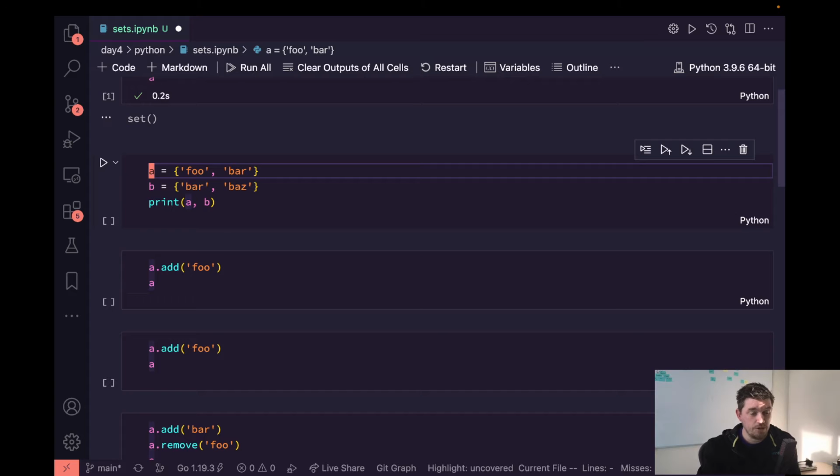This is another way you can specify a set. It looks very much like a dictionary, but it differs by not having any keys, right? They don't have any values, so it's kind of like a dictionary with only keys.